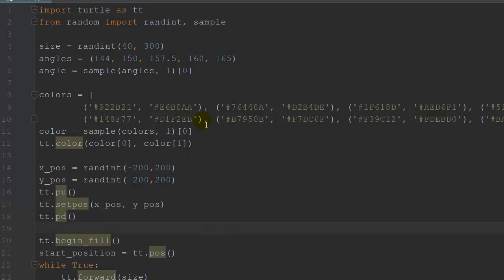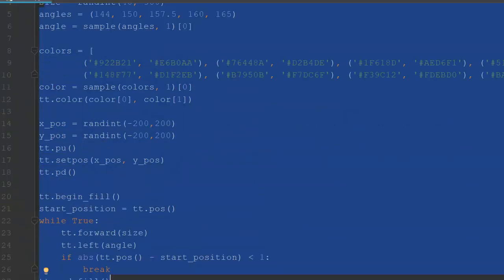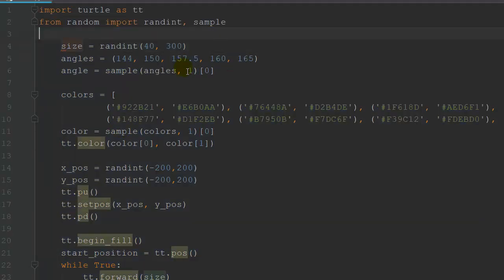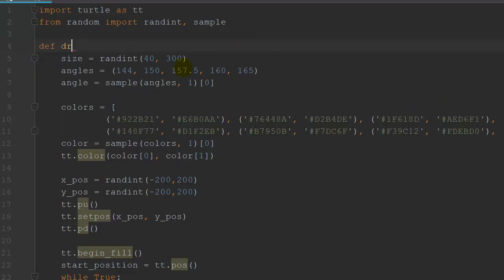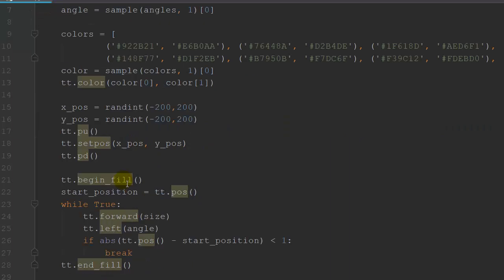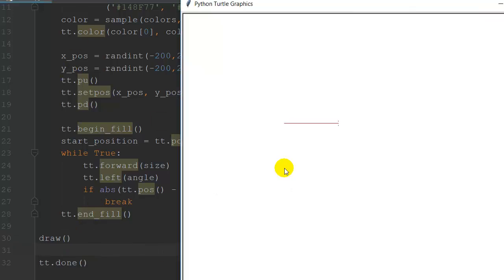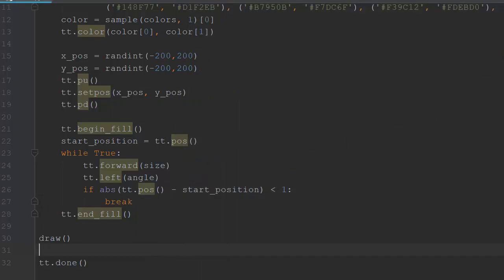Great. The next thing we'll do is this entire program, with the exception of the done statement, we can indent it by 1 and put that inside of a function. So I'm going to call a function called def draw. And then down here at the end, we'll call our draw function. Okay, let's run that. Make sure it works. Still working fine. I'm going to close that up. We're going to move on.